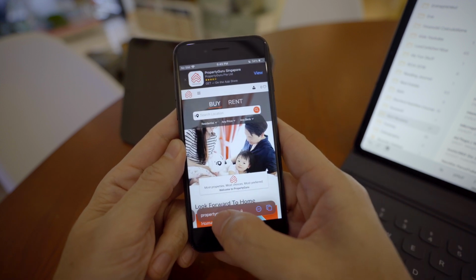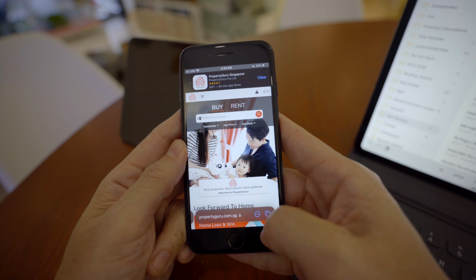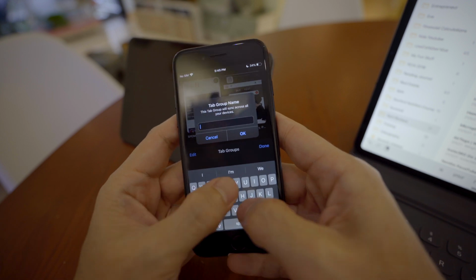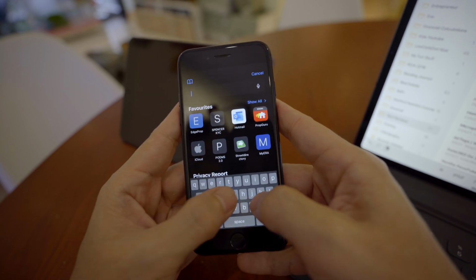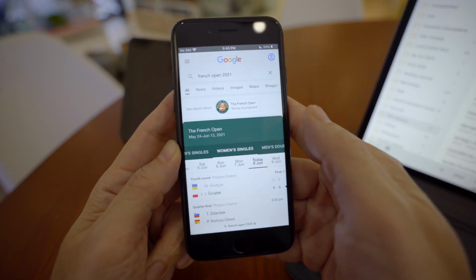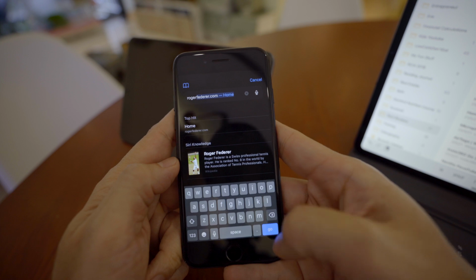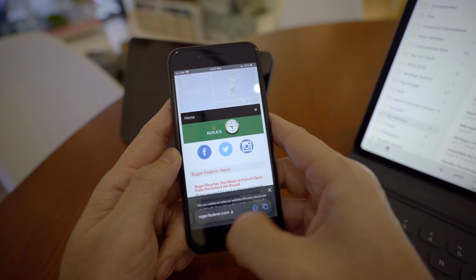So when you switch in this tab group, you just need to swipe and you'll be able to stay in that group itself. For example, now I want to go to a tennis-centric tab group. I go back into tab groups, create a new empty tab group again, and I name this tennis this time around. Let's say the current French Open is going on. Let me click on the schedule, and this is my very first website in the tennis tab group. And if I want to add another website to this tab group, let me click on, say, Roger Federer's website. I go in, and these will belong in the tennis tab group. So as you can see, these are all my related tab groups here.